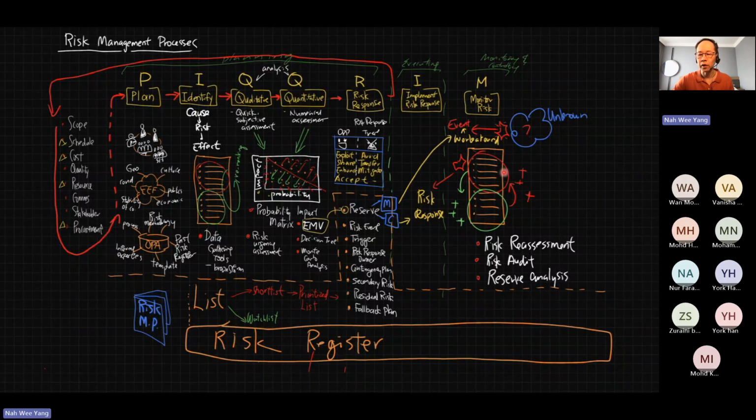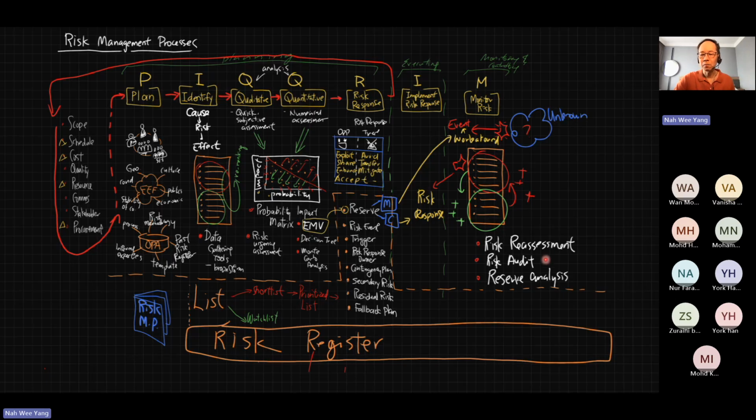So this thing goes on and on. Which is why when we are doing the monitoring, sometimes we actually still need to do some aspect of planning because of risk, right? And also those in the red section of the risk may be downgraded, and those in the watch list, green color, may be upgraded as well. So this is ongoing. We're looking at something we call risk reassessment. Okay, we reassess the risk, and then we may want to audit our risk register.